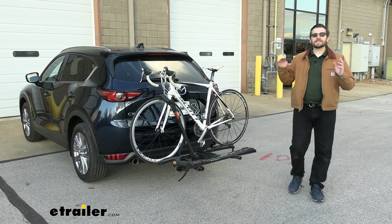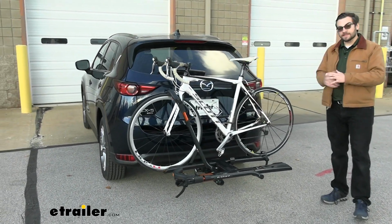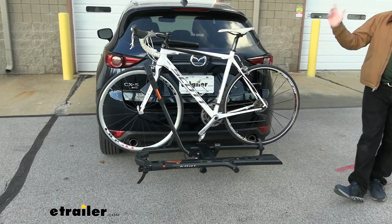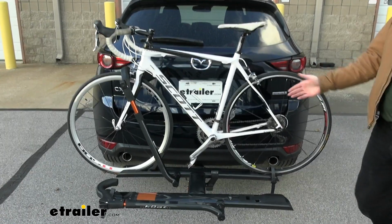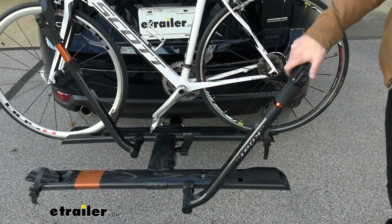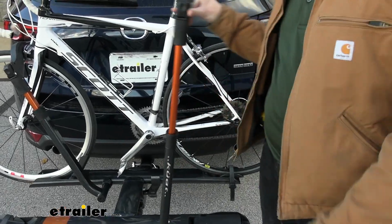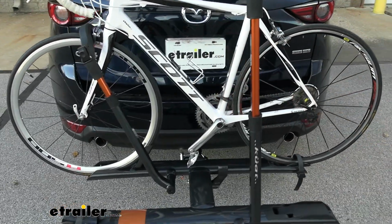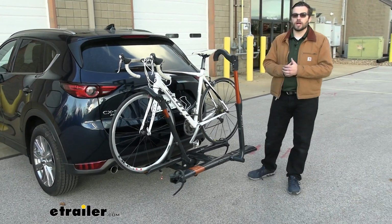I'm Bobby, and today we're taking a look at the Kuat Sherpa 2.0 here on our 2021 Mazda CX-5. So this is going to be a very nice way of getting your bikes to your destination. Now, obviously, Kuat, always concerned about that style. We do have it here in the gunmetal gray, and you guys can see we have some nice copper orange accents throughout it. If you're not quite liking the color, it does come in pearl and black as well, so you guys can go ahead and start matching it to your own color scheme at home.